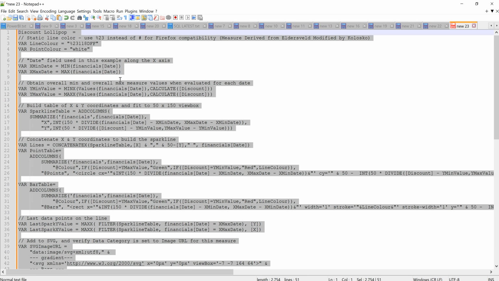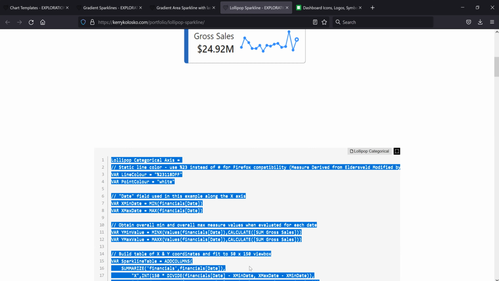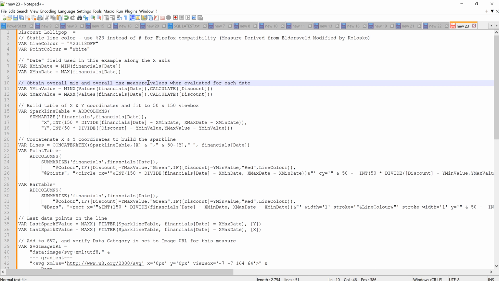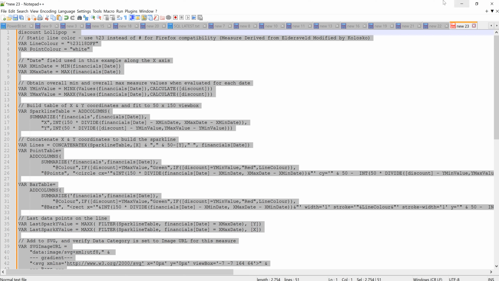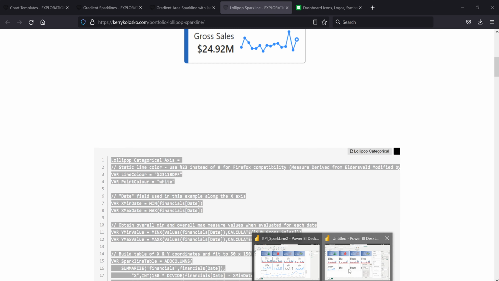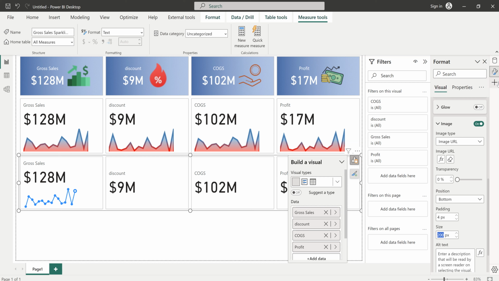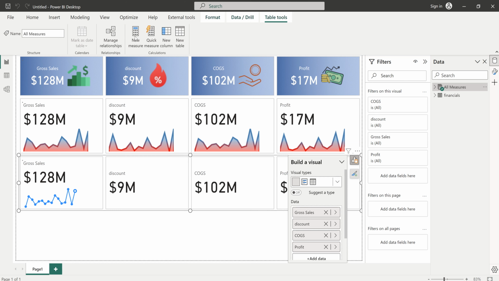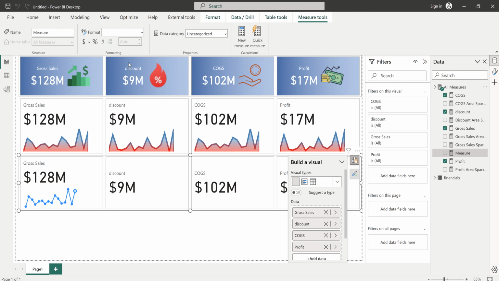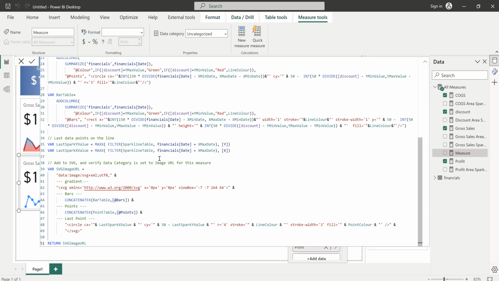Like this. So select all. Sorry, I think my discount is small, okay, just to be sure. Okay, so copy, bring it here, new measure.